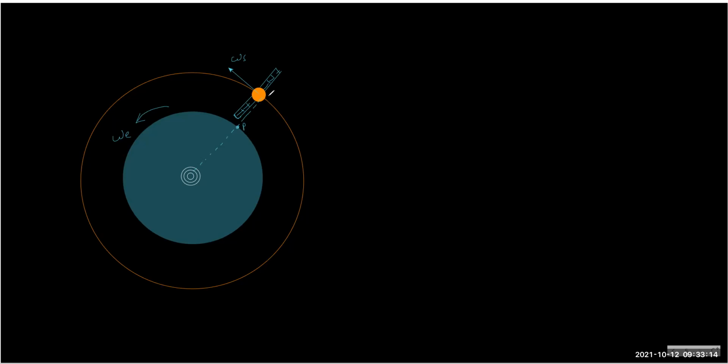So let's say the satellite is above the point P on the Earth's surface at some instant. After what time will it again be back at the same point, facing the same point? So after what duration will this happen, that you come again to the same point P? Now what we can realize is that the point P is not at rest, it's in constant motion.